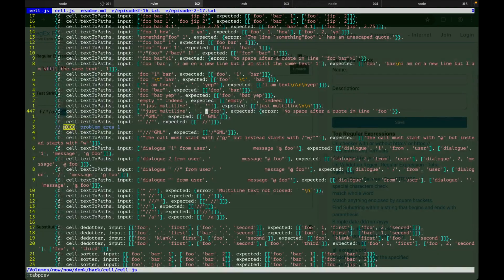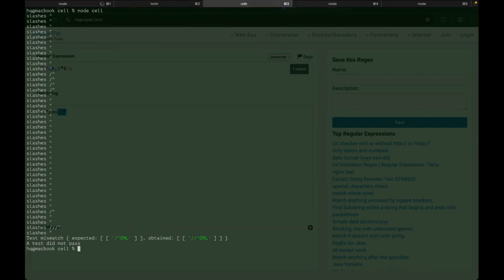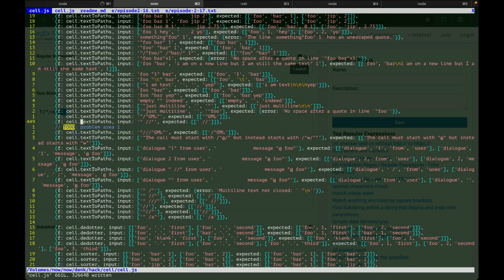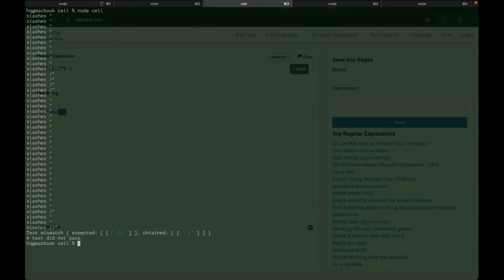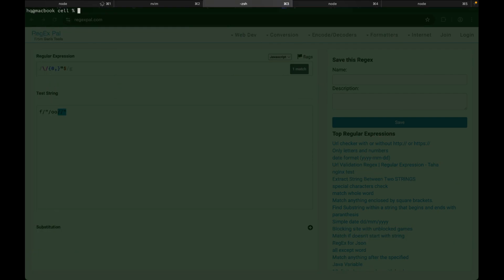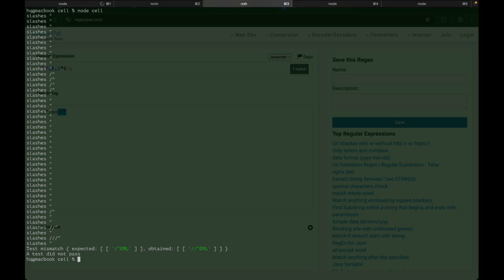Maybe this is wrong. Yeah, that's a test. So I have 2 slashes here before. I'm fully expecting this to be a literal one. Oh, of course. This is just one. Ah, the text was wrong. Nice.